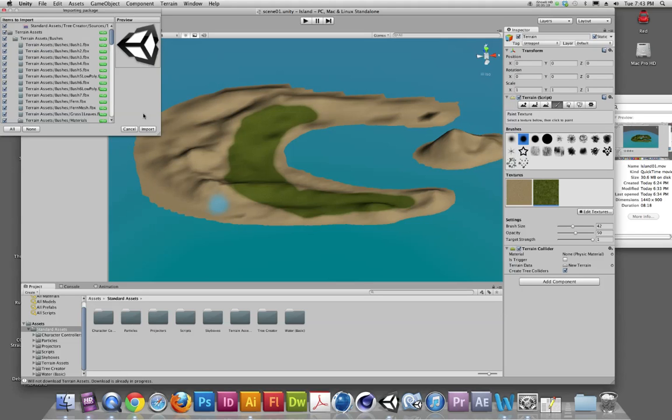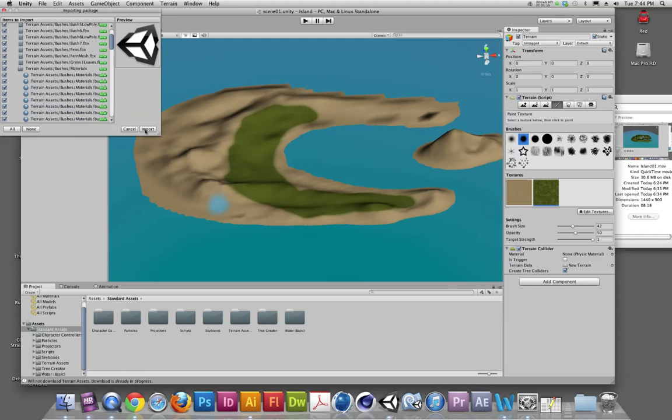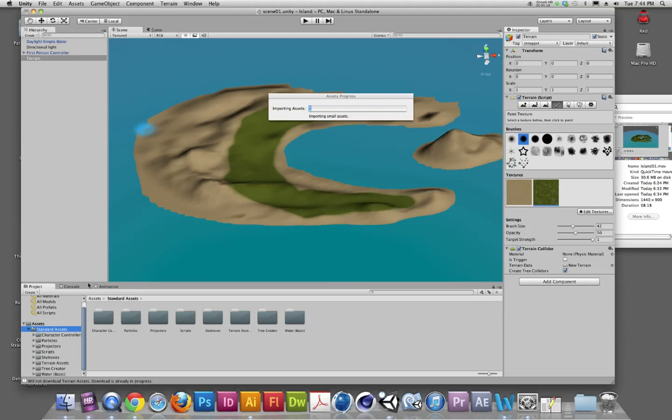So I've logged in, I've chosen to download and import, and I'm presented with the import package. I'm going to leave everything checked, and I'm just going to hit the import button. Once that's done, Unity just imports this as if it were a local package. In fact, once it's done importing, I'll have these assets bundled with my project folder. So this is essentially downloading from the Unity cloud.